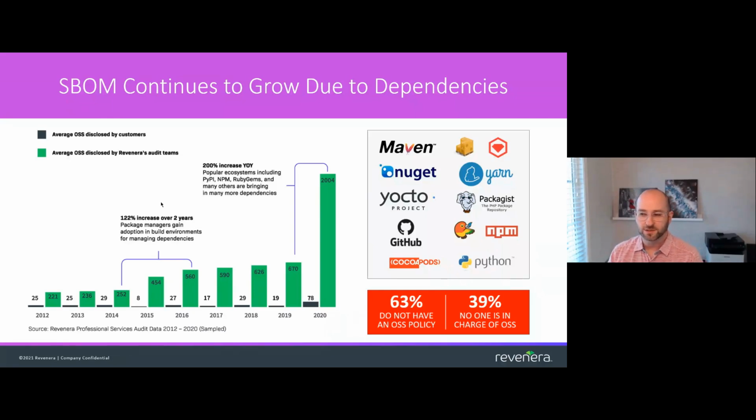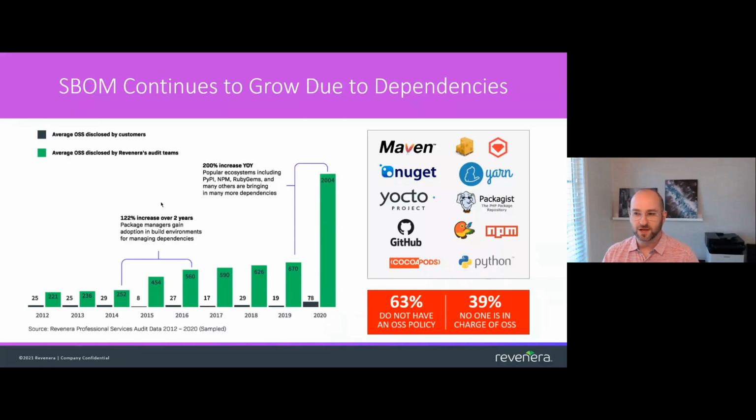And then last year, we saw a 3x increase in the average bill of materials. So we went from 670 to an average of over 2,000 items on a typical audit that we do. And when we looked at the data, what we saw driving this was a very high reliance on Python, Node, and Ruby as 3 technologies that are driving lots of software development today. And those ecosystems typically have a very high number of small packages.